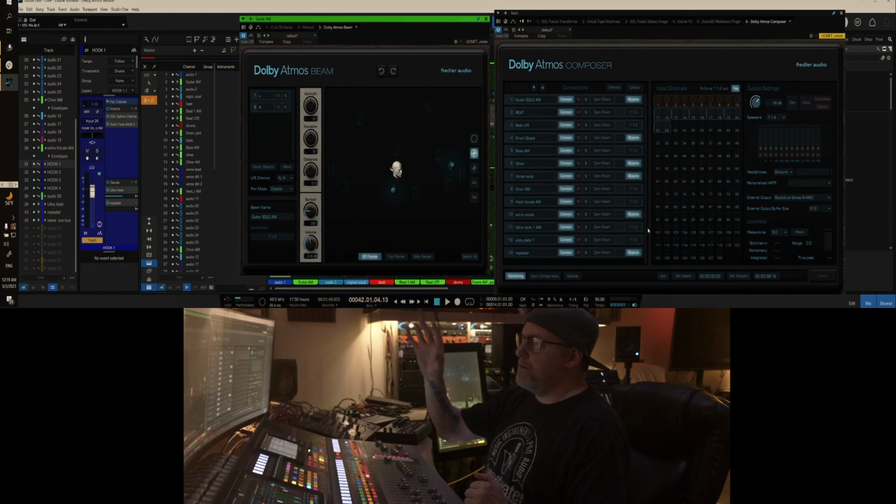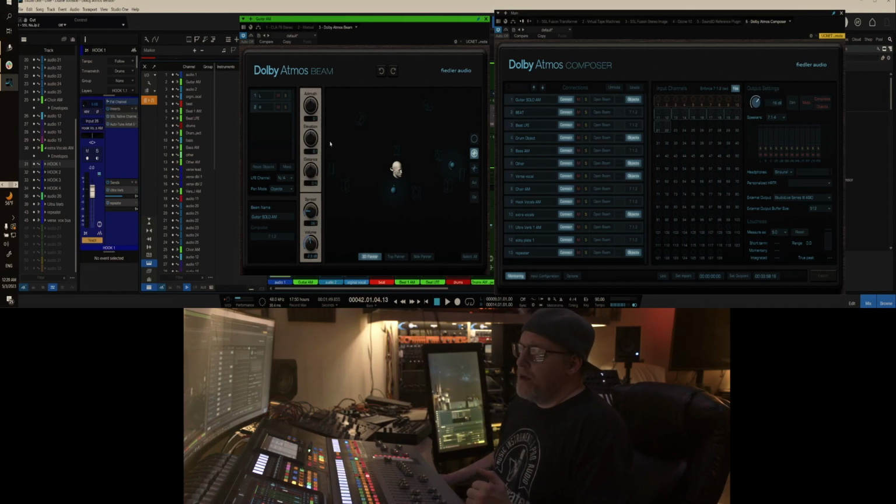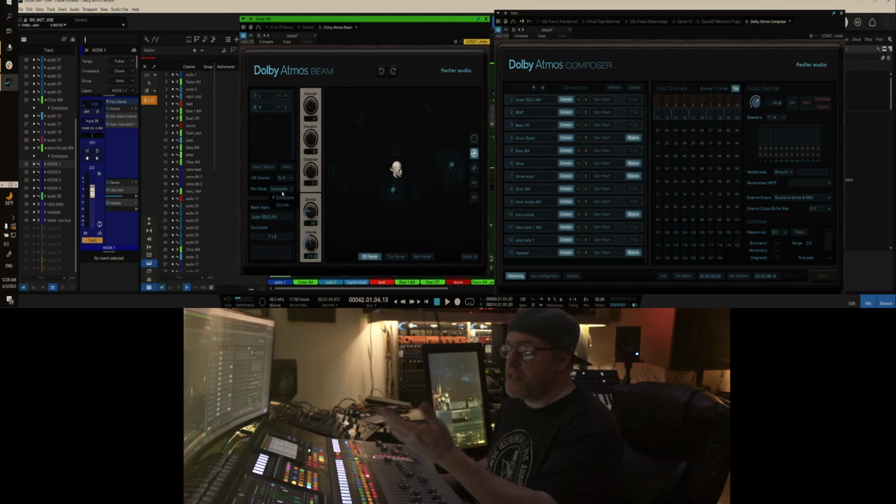So past that, let's go back to the panner here. We have different controls. This is a stereo object, a left and right. If it was a mono object, you'd just have 1 channel up here. It's listed as an object here, not a composite. If it was a composite, if we change that, this highlights up and now it becomes part of the bed. That's part of your bed system. So go back to object. You can also use this to send stuff to the LFE. You can only send 1 channel to LFE.